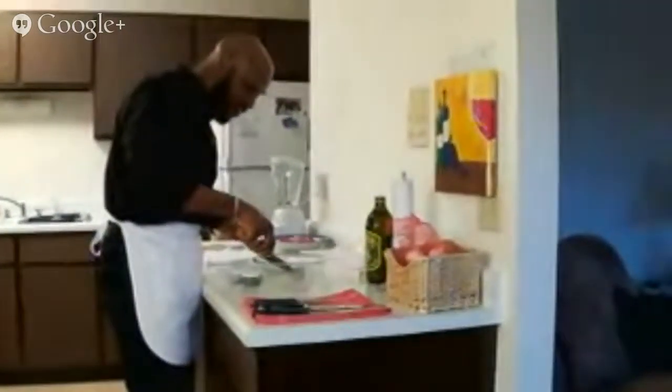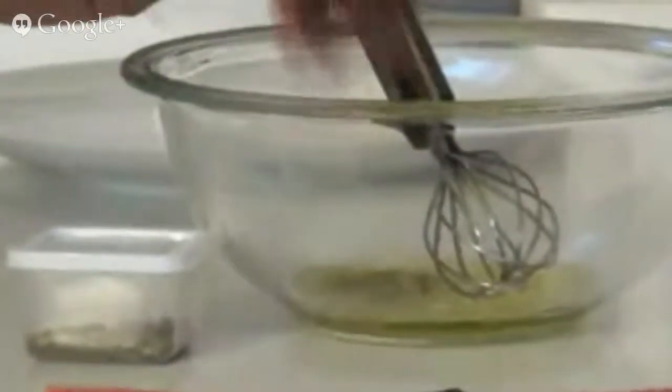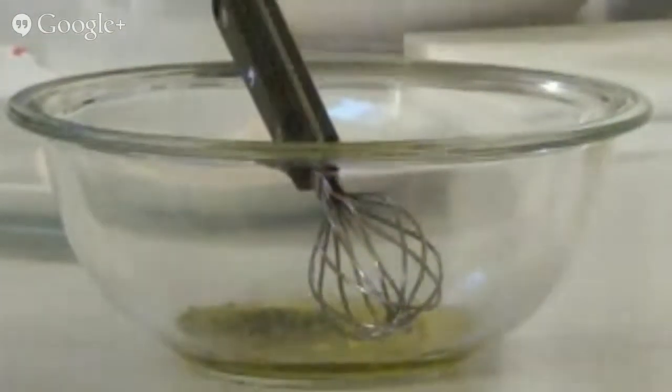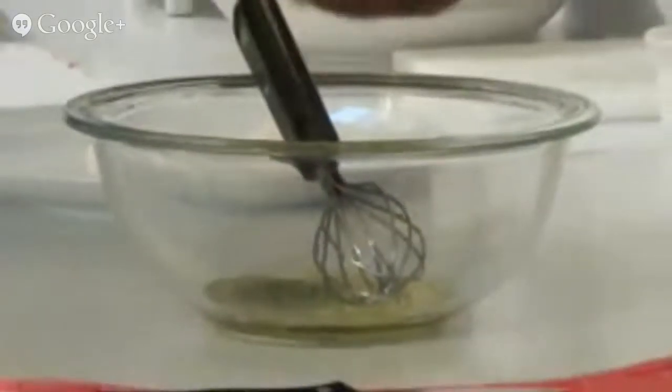Now when making a vinaigrette for your greens or for your salad, the goal is just making enough to cover. I'm not going to whisk this while I do it, because I want to get all of my ingredients in, and eventually it breaks down as it sits, but you can always just whisk it back together. We're going to do what's called emulsifying. We want it to tighten up so it can do a nice cover on the greens. There's a couple of grinds of pepper, a couple of grinds of salt. Now notice I didn't salt and pepper the carrots, because I'm saving that for when I actually get to making the soup. Okay, a little bit of salt here.